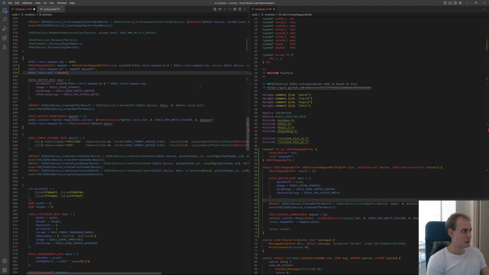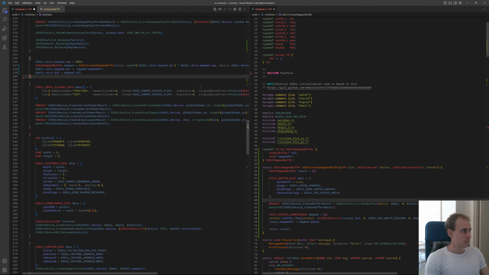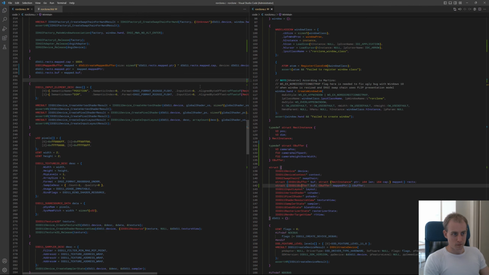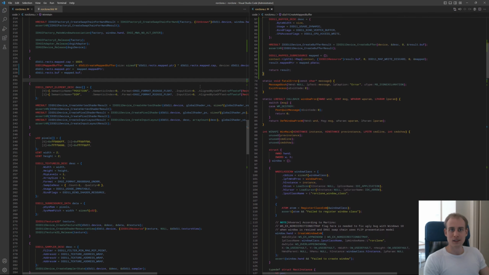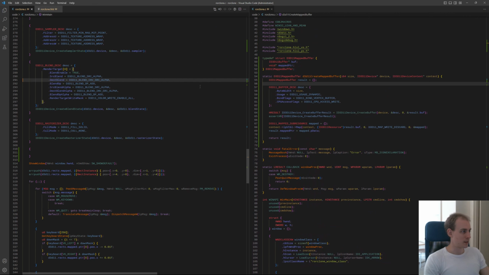Buff is mapped buff. Yeah, so this one we have to unpack because it's an array. But the other one, we don't want this to be a void star, so we're gonna have to unpack that as well. Let's see how that works out.